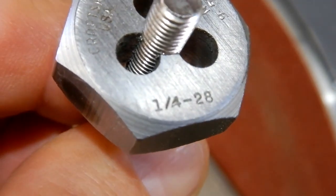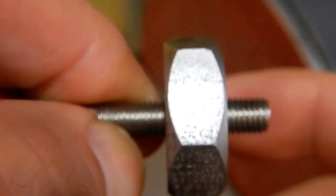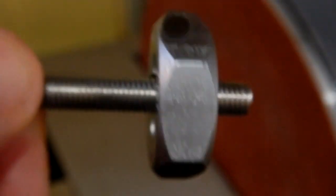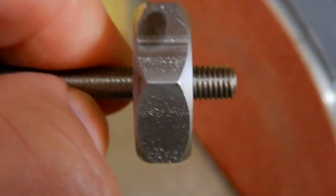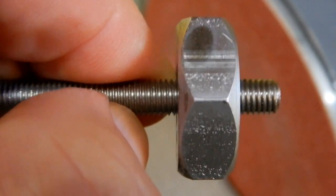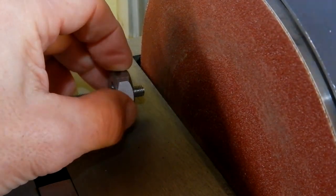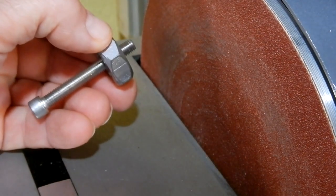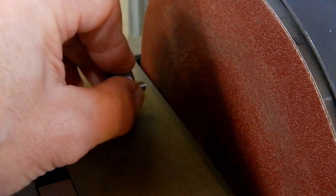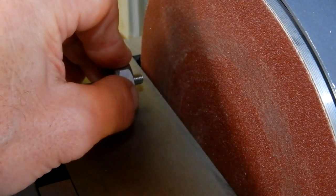So the first thing you want to do is get yourself a 1/4 28 die. You're going to want to rotate it onto the bolt and go just about what I've got there, maybe 1/2 inch or so. You don't want to go in too far. Now what this is going to do is you're going to have the die with the flat sides onto the table of your belt sander here.